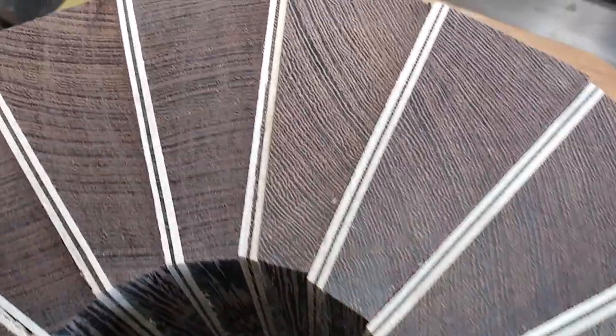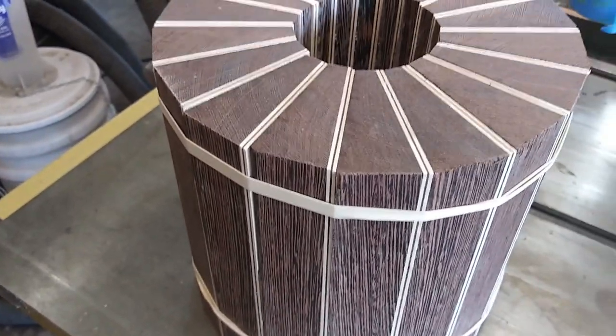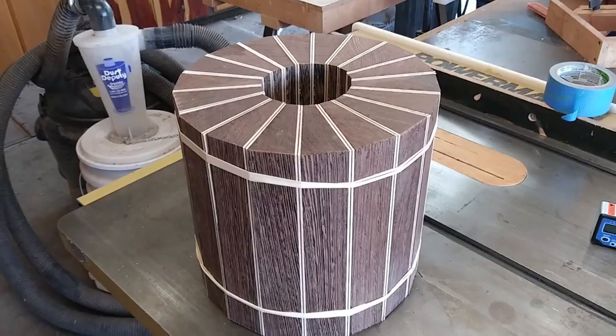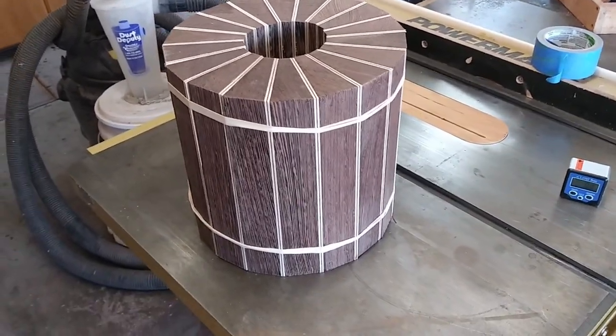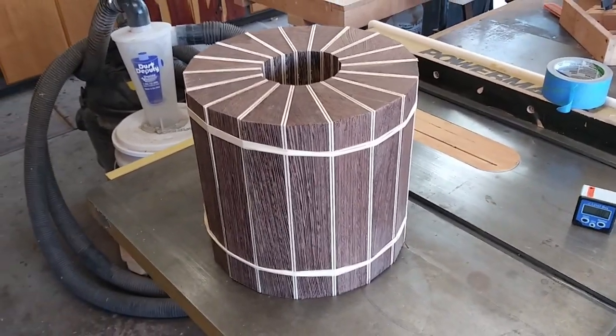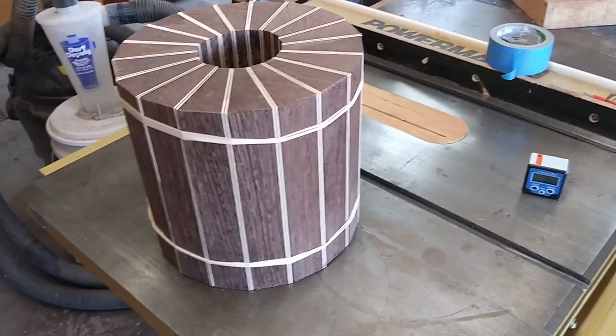Okay, and they're 18 degree segments, or 20 degree staves, 18 of them. And all chewed up on the drum sander. So I think this is going to work out fine. Just wanted to show you this. The BB Stave System video will show you how to create different shapes using this method.